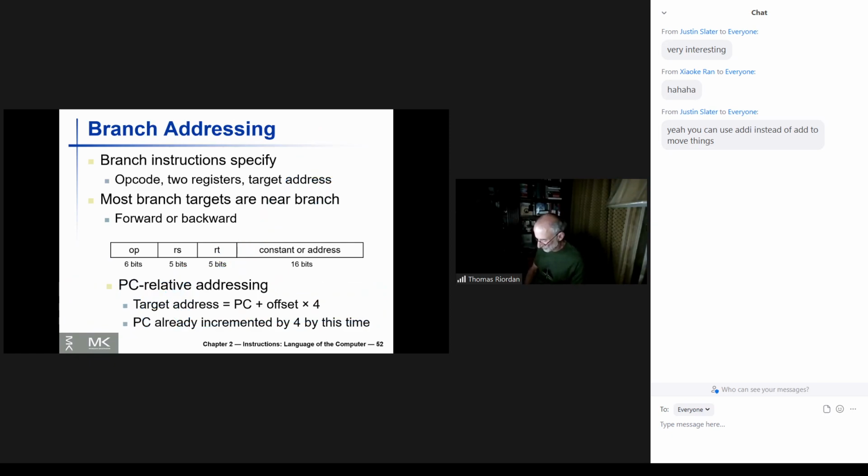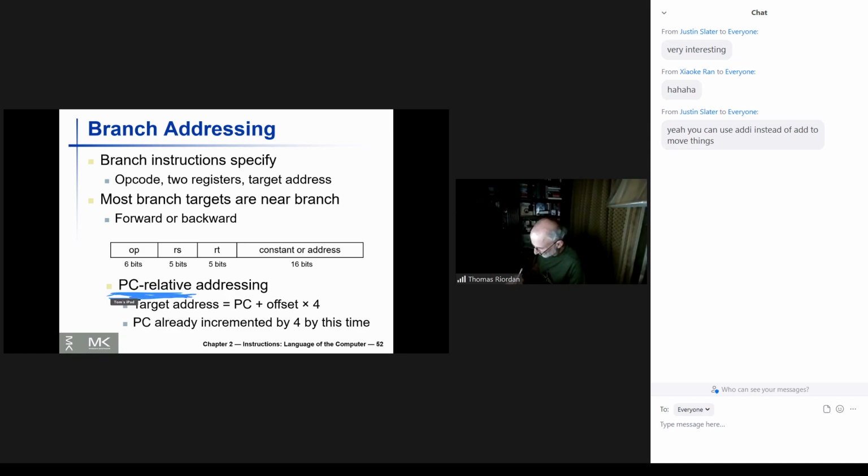Okay, we've already mentioned several times that branches are PC relative. And again, all that means is that when we go somewhere else from where we are, when we don't just increment the PC from one instruction to the next, that we're making some decision, we're executing some branch instruction, that the place that we go to is relative to where we are. It's not an absolute address.